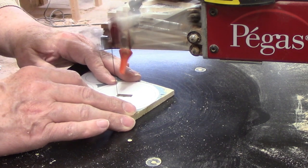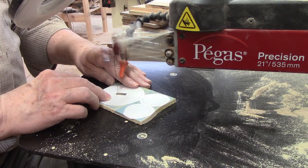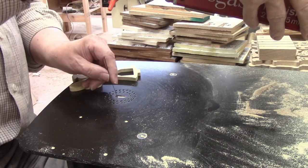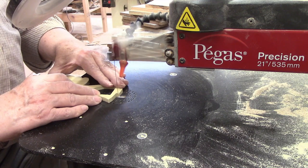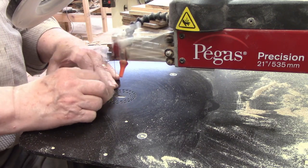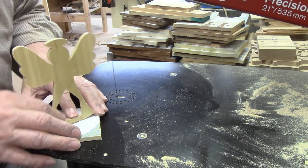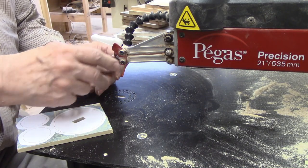Once the slot cut was made it was time for a moment of truth — the test fit. The slot was long enough but not wide enough to accept the tab, but that's better than being too wide with a sloppy fit. You can always go back and make a cut bigger but there's no way to make it smaller. I drew a new line on one side of the slot to make it a tiny bit wider — not much more than the width of a scroll saw blade. The second test fit showed the tab was too long for the slot. I chose to make the tab smaller rather than the slot longer, since making a tiny cut on each side of the tab is easier with this small number three blade. I cut on each side rather than one side to keep the angel centered on the base. After further corrections, the last test fit showed the tab was now a little loose in the slot.